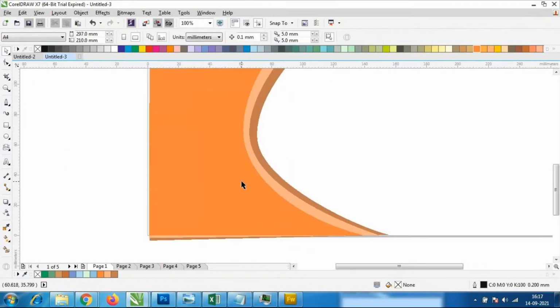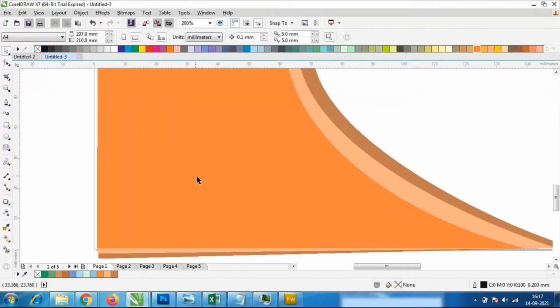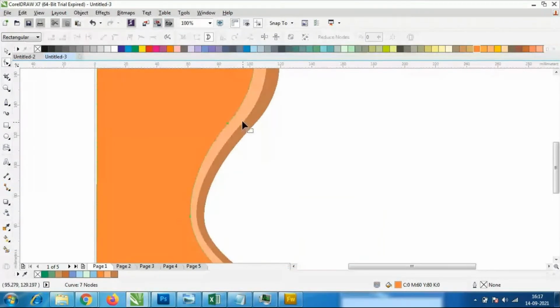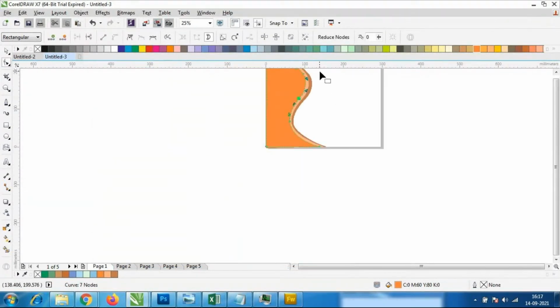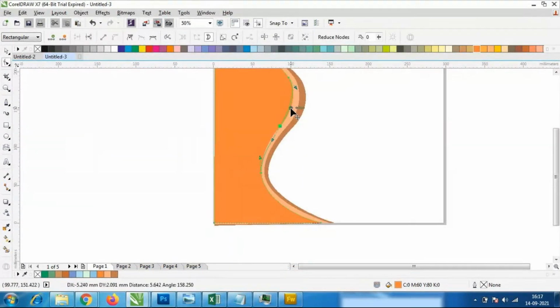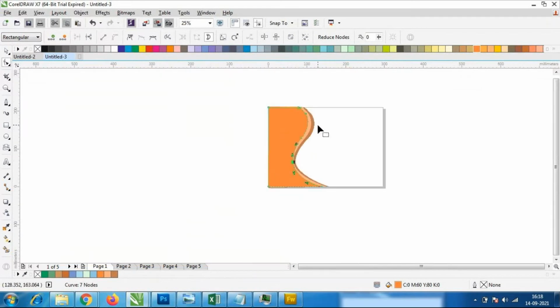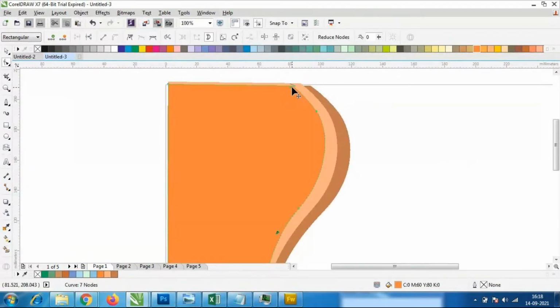Later you can do the cropping. Okay. Still you want to do some shapes here. See here, any of the shapes you want to do, you can do the changes of this. Here it is thin and here it is broad, something like this. You can do the changes of these shapes.